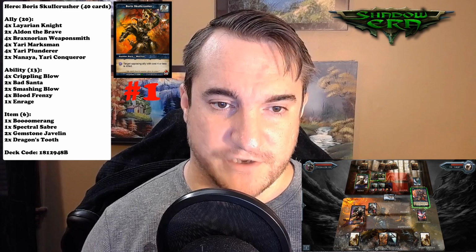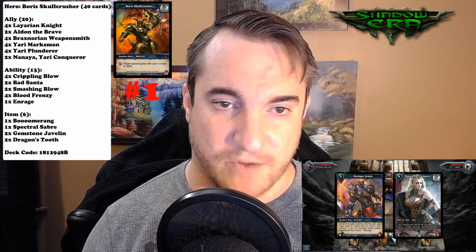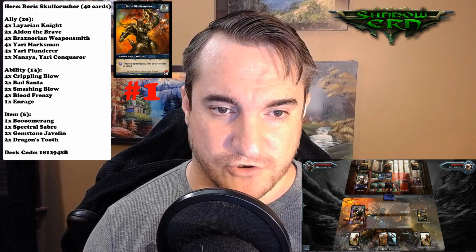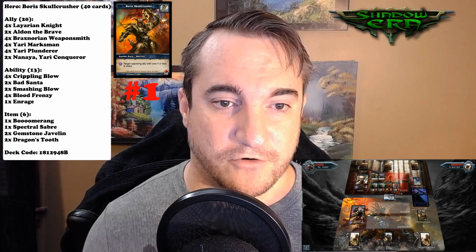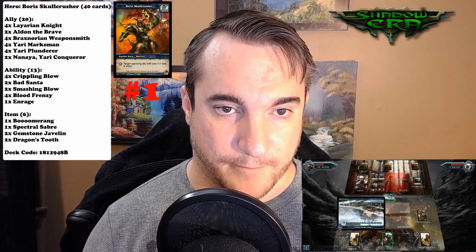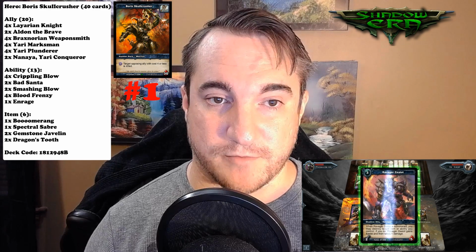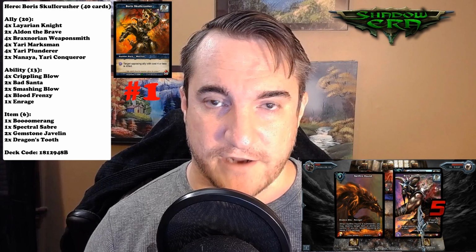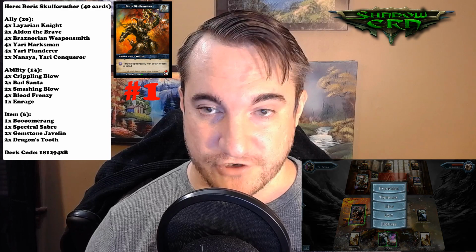Gemstone Javelin. Only 2 of them I think you only really need in this deck because you use it and then you can use it again with Plunderer for extra control. So 2 of those. Same thing, Dragon Tooth, 2 of those. Can pull it back with Plunderer if you need to kill real quick. Yeah, so if you want to try out the later game Boris and you want to make a change to that, I would take out 2 of the Marksmans and 2 of the Plunderers, add in 2 War Giants and 2 Nathanius, and that'll give you a late game Boris version.